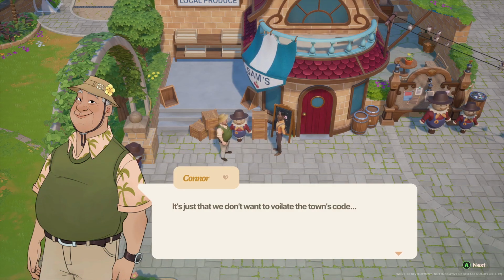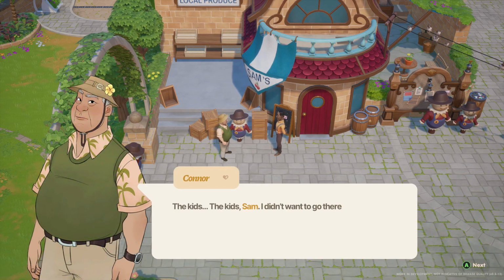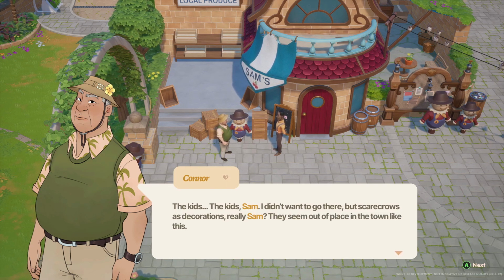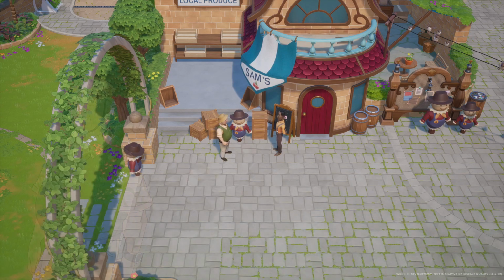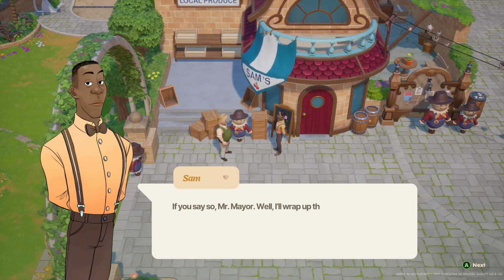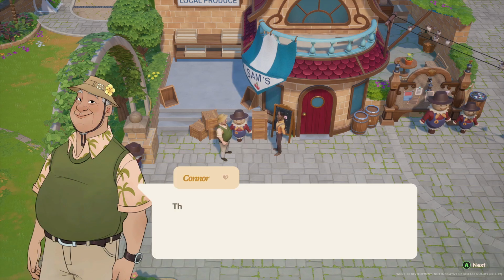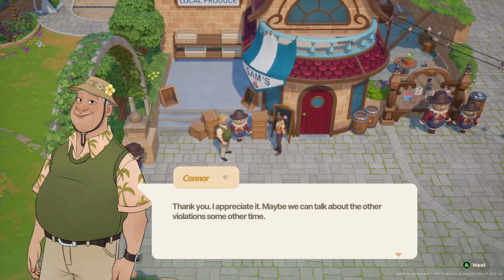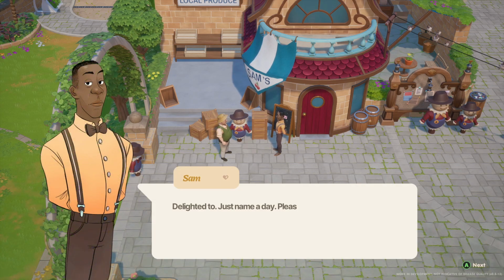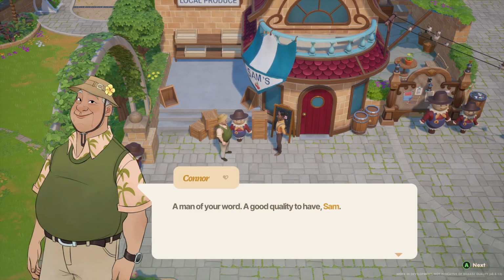It's just we don't want to violate the town's code. What did I just walk into? Say no more, Mr. Mayor. Certainly we don't want to cause a disturbance among the kids, Sam. I didn't want to go there, but scarecrows as decorations? Really, Sam? They seem out of place in the town like this. They really don't seem out of place, honestly. And those scarecrows are cute. Not to mention it isn't in compliance with some of our codes. Oh my goodness, let Sam do what he wants. If you say so, Mr. Mayor, well, I'll wrap up the scarecrows and you can be sure there won't be any left tomorrow. Thank you, I appreciate it. Maybe we can talk about the other violations some other time. Leave Sam alone. Delighted to. Just name a day. Please excuse me, I have scarecrows to take care of. A man of your word, a good quality to have, Sam.